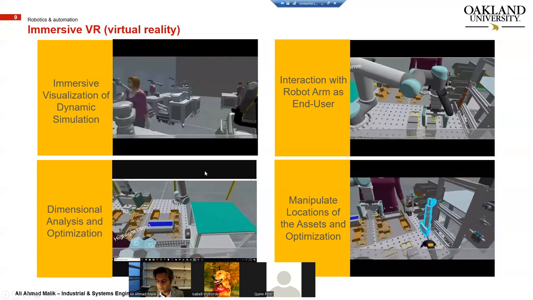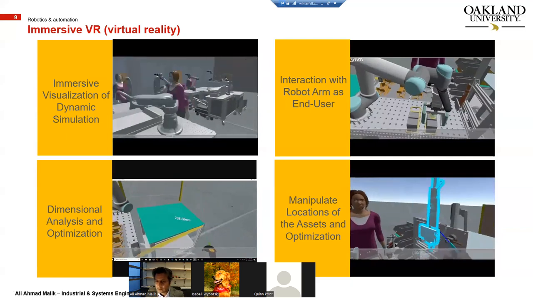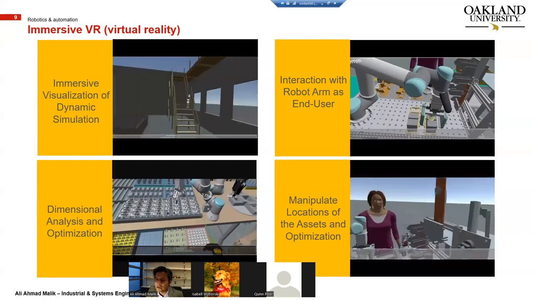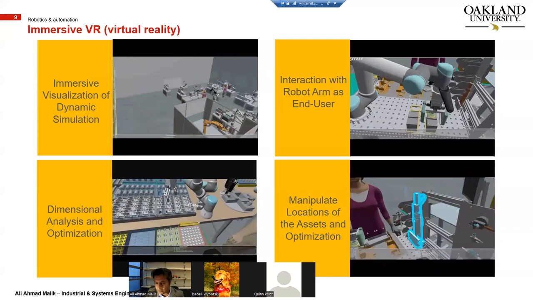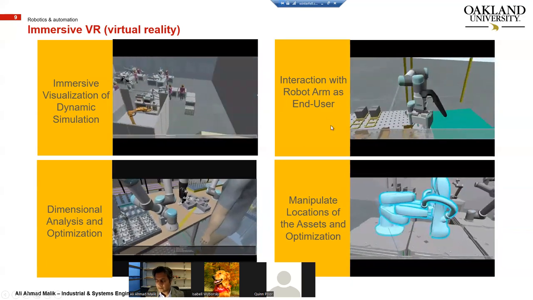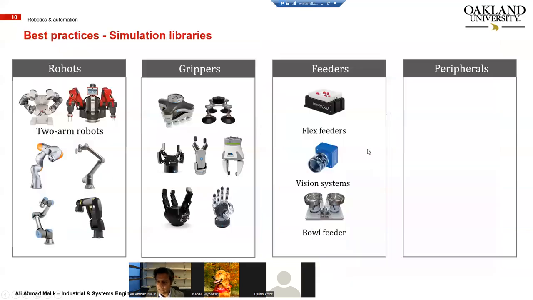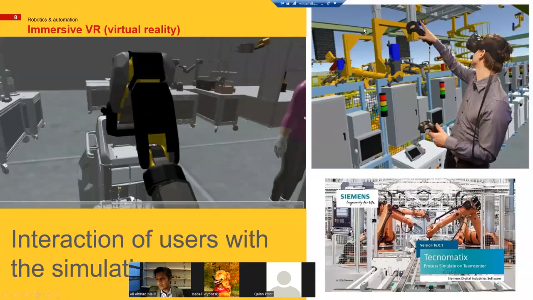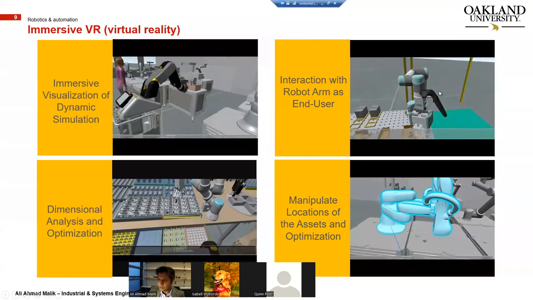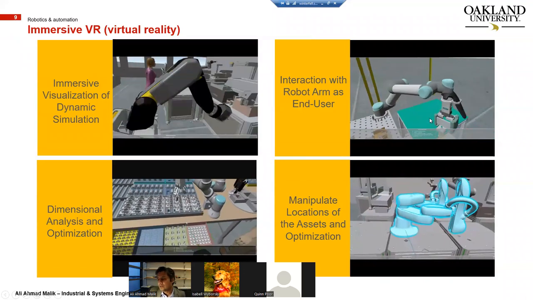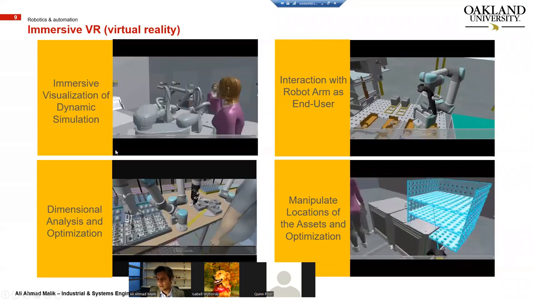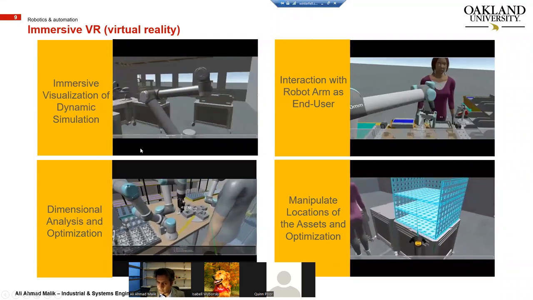One thing is for the system developer, it is very useful to better experience the system in the VR environment, as well as it is very helpful for training of the new workers or new operators. So they can already experience it in the VR environment. And if you have connected your simulation with the real robot, you can transfer these pick and place locations directly to your physical robot as well. So you can do a kind of programming directly from the VR environment.